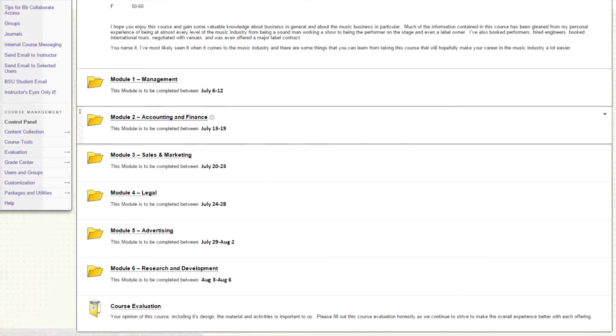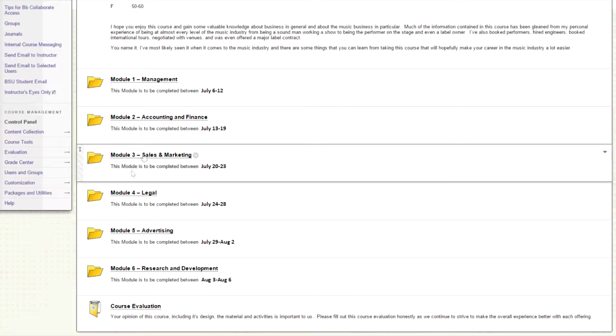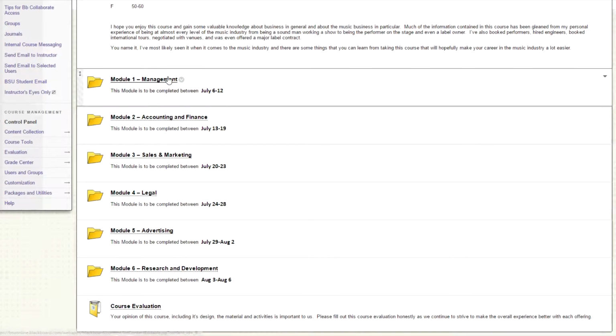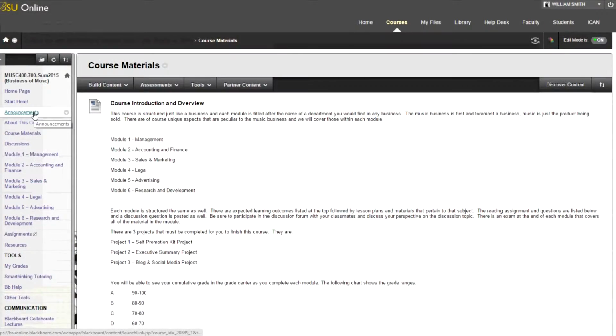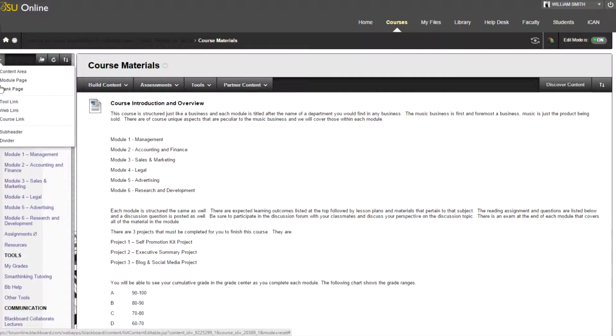And what you will want to do also is to create a link to each one of these folders inside of your menu, inside of the main menu. So just as you saw those folders down the bottom, you can see them up here. And the quick and easy way to do that is just go up here, the plus sign, and you'll want to create a link to a course link.